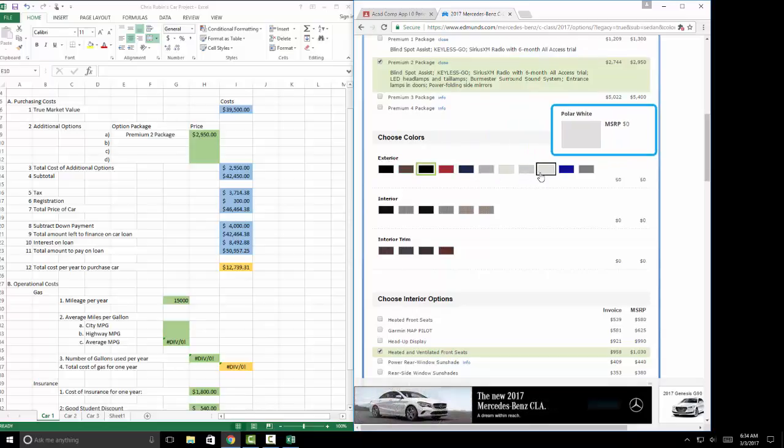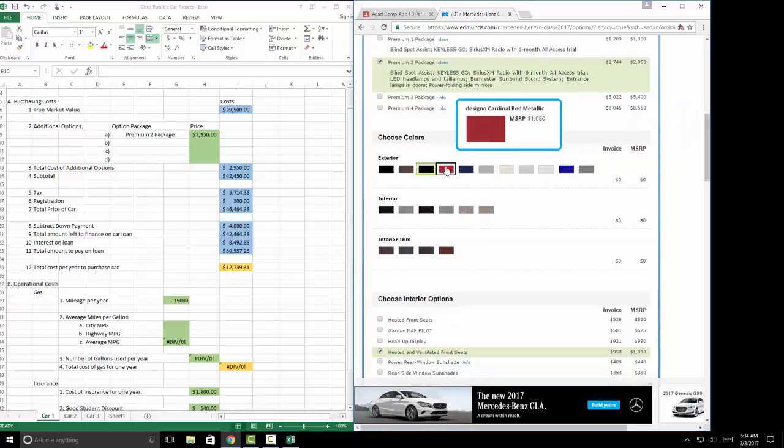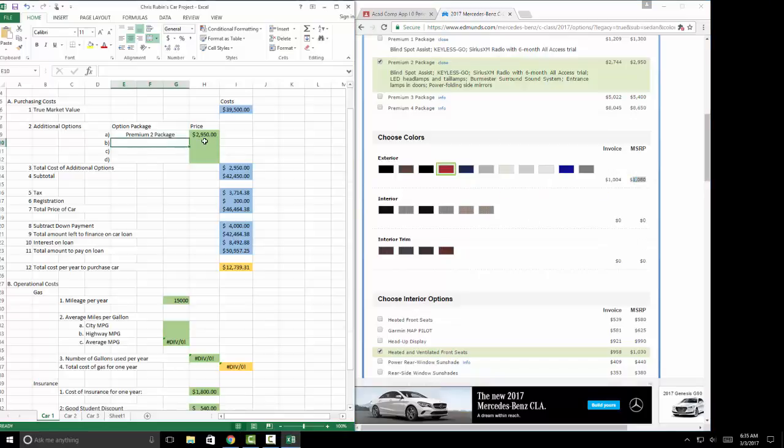or polar white, there's no extra charge. But I really have my head set on having a red Mercedes. So in this case, we also have to pay a little extra for that. So that's an important thing to remember when we're buying a car, is that even when you see that base model price, oops, I guess I better type it in. That doesn't necessarily mean that that's the price you're going to pay. And that I'm paying that for the Cardinal red metallic paint.